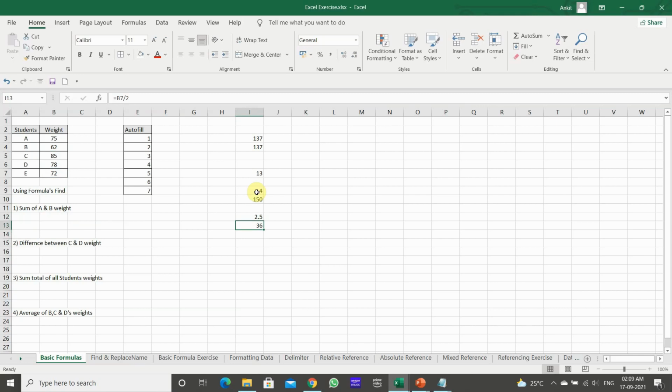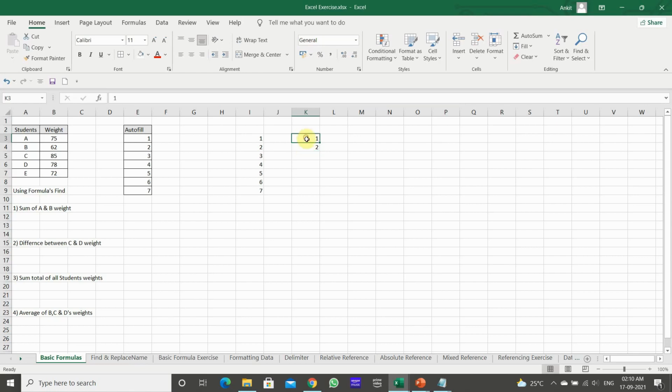Let's do the exercise here as well. And one more thing you need to learn is autofill. Autofill is a very important thing. So I want to write from 1 to 10 in sequence. How can I do it? I can write 1, 2 in this way, or I will use the Excel function to do the work for me. So I will just write the 1 and 2.